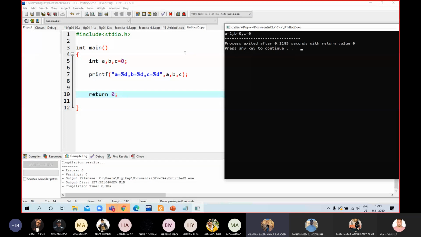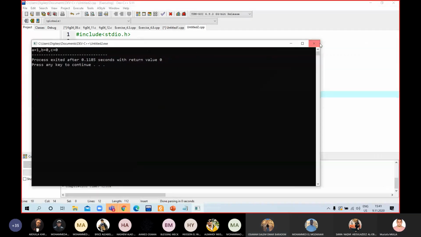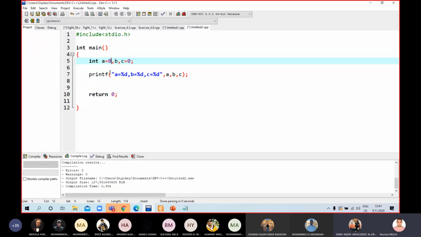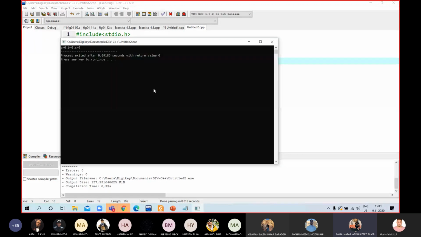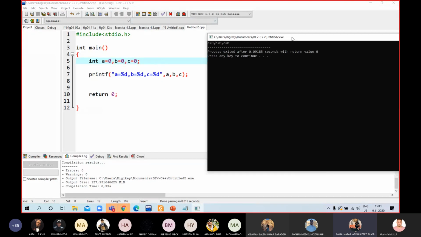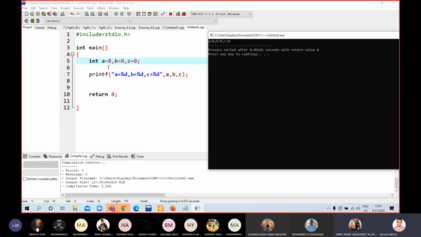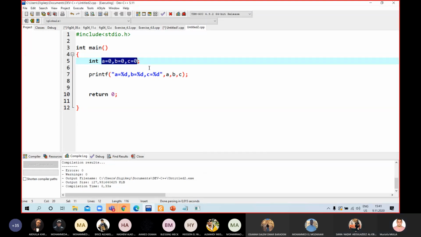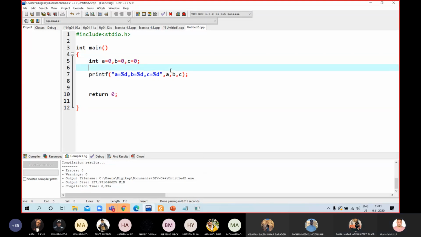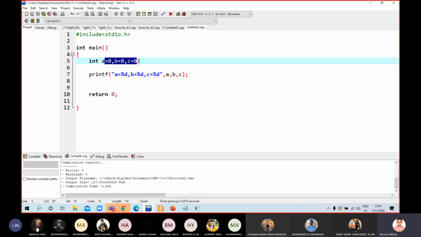See, a equals 1 here. So when I was doing the lab 2, I forgot to assign it to 0. So it's the same. It just gives random numbers, and the assistant said, assign it like this, okay? Clear? Don't just assign the last number. Assign them like that, if you have this kind of problem.